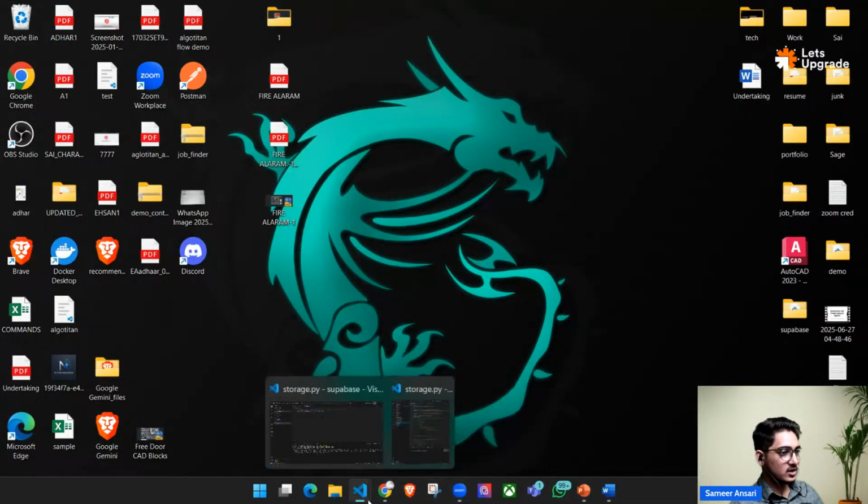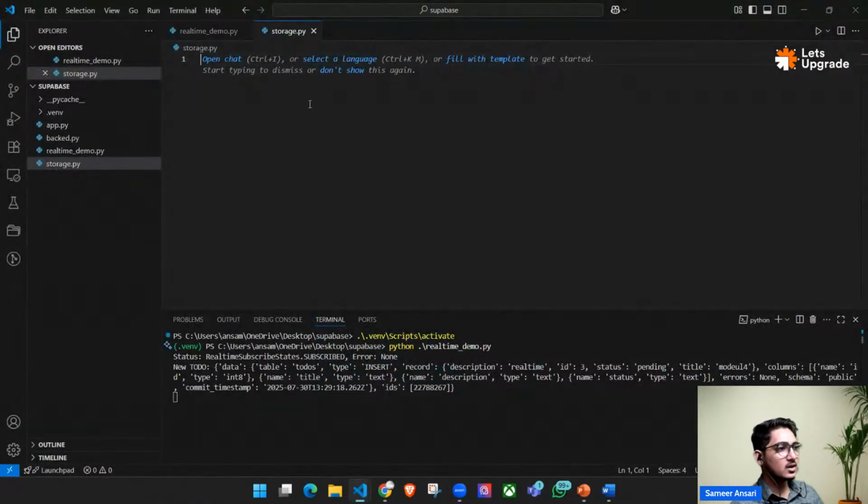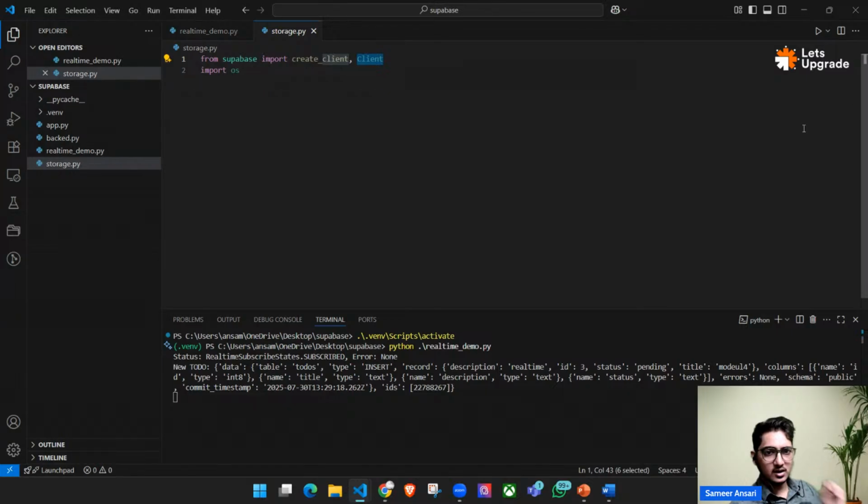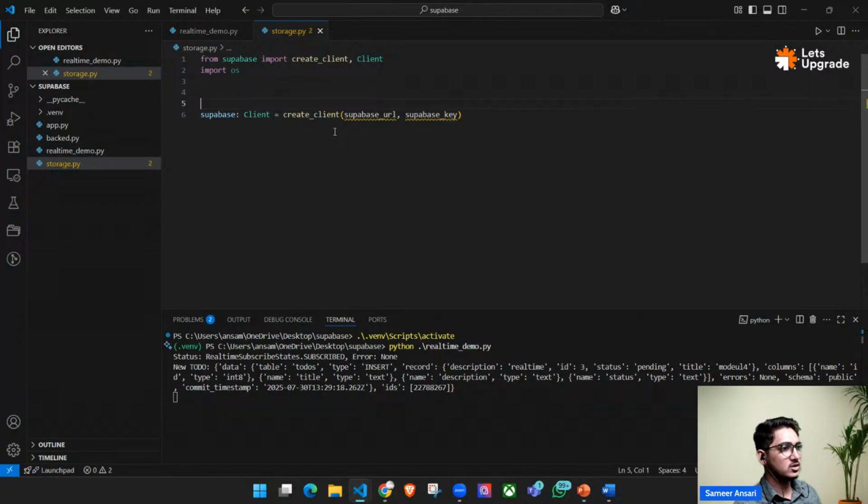Let me open my VS Code. Very basic thing. First, we need to set up the Supabase. Let me drop that code here. These are the packages we are going to use: Supabase, create client and client. This is how you set it up, and for this you need the Supabase URL as well as the Supabase key.